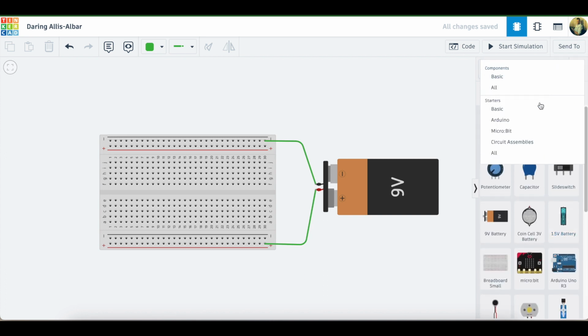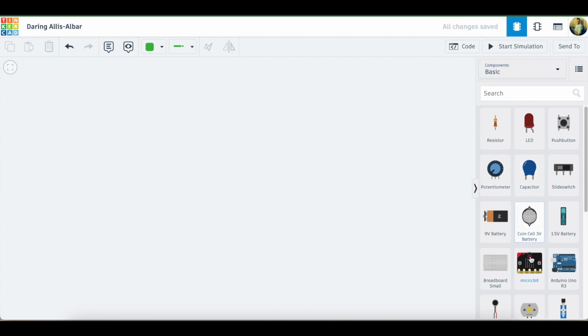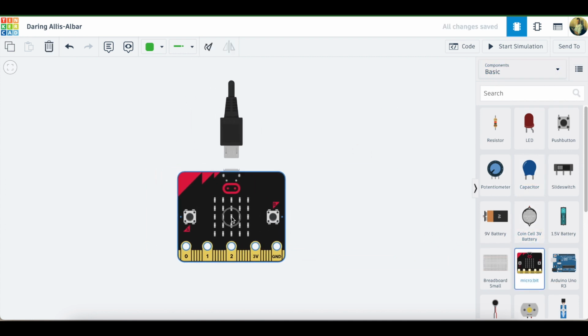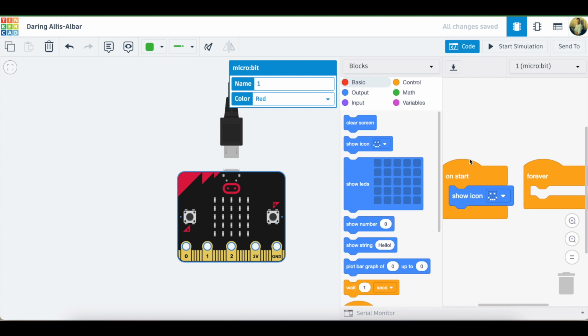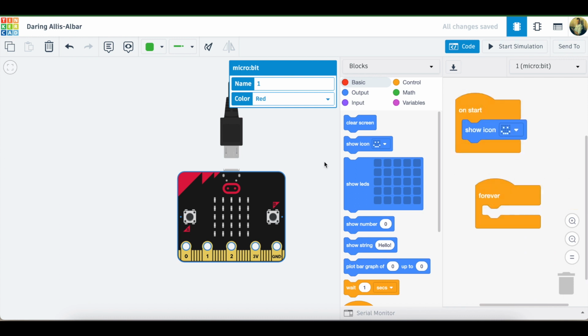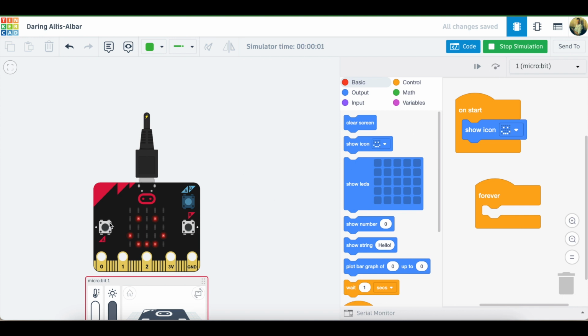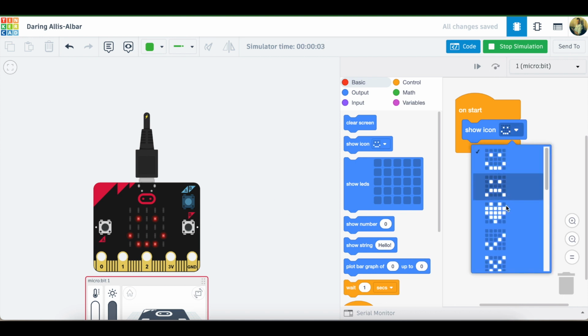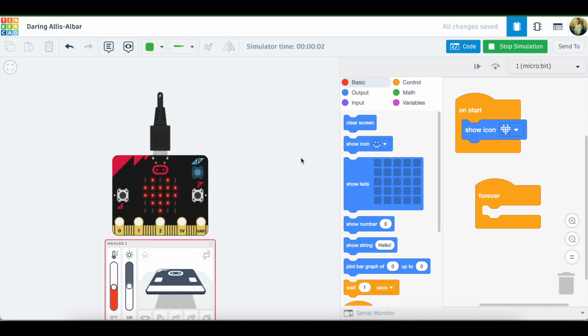There are a library of components in here that also allow me to introduce other things to simulate. So for example, I can drop in a microbit and simulate my microbit on the screen, and I even have an area in here where I can code my microbit using a Scratch-based interface. And again, I can simulate my designs in there. I can also interact with my microbit by simulating temperature and light levels as well.